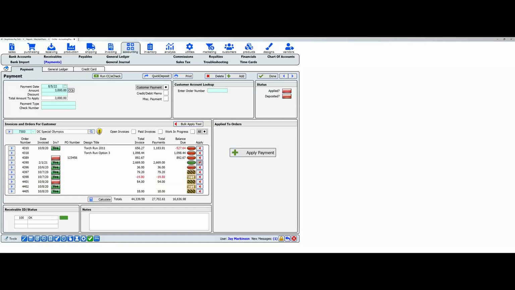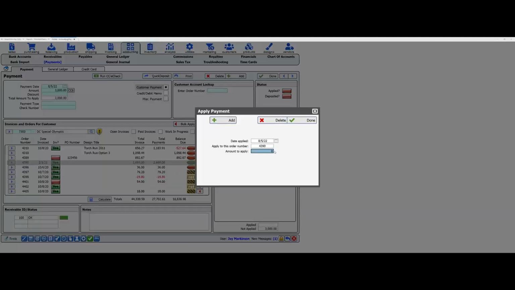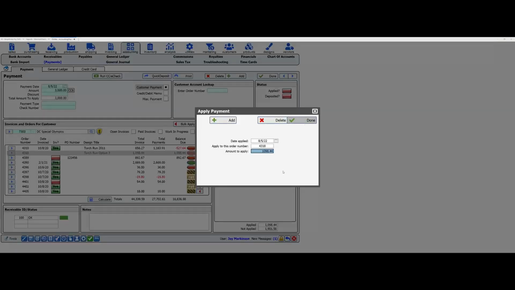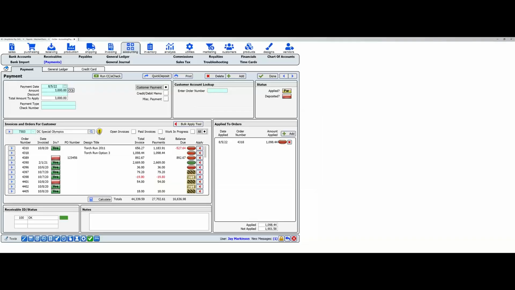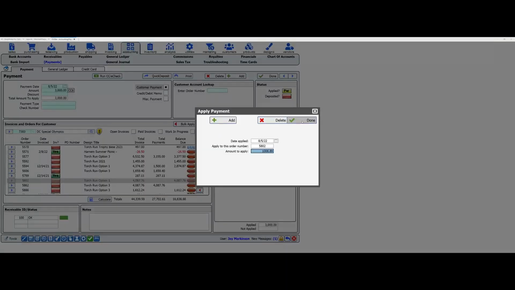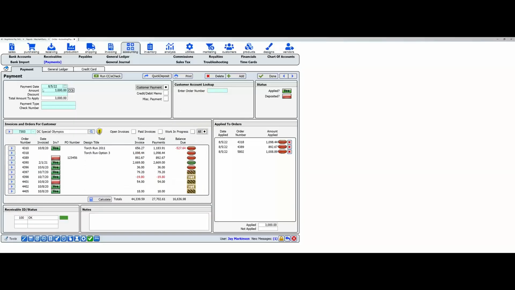So let's say I'm going to apply to this one $2,000. Oh, no, that one's already been paid for. Apply this one. I'm going to apply to this one, to pay those in full. And I don't have any other ones. Oh, I do have a couple other ones in progress. And then I'll apply the balance to this order. So I've now applied that single $3,000 credit card payment we processed to 3 different invoices.